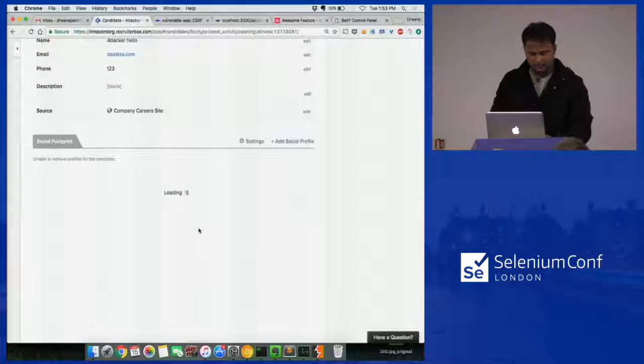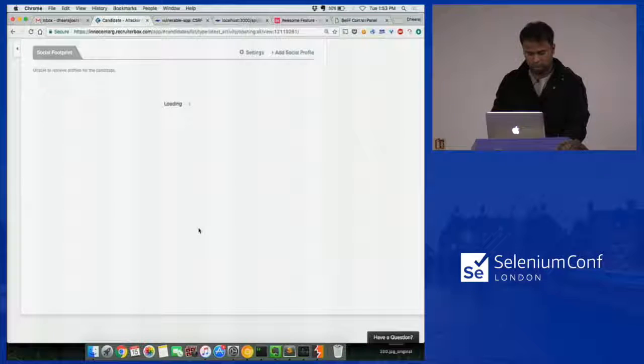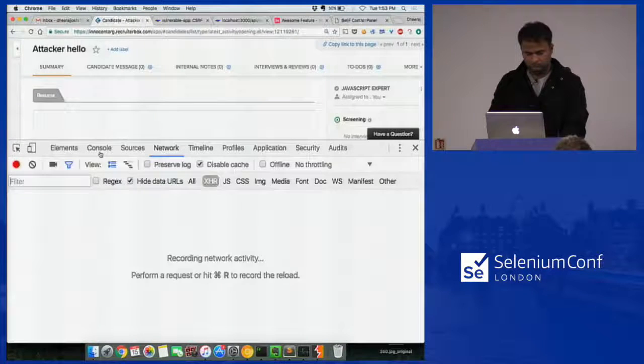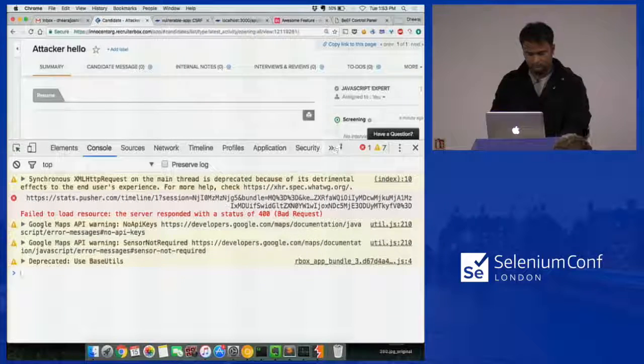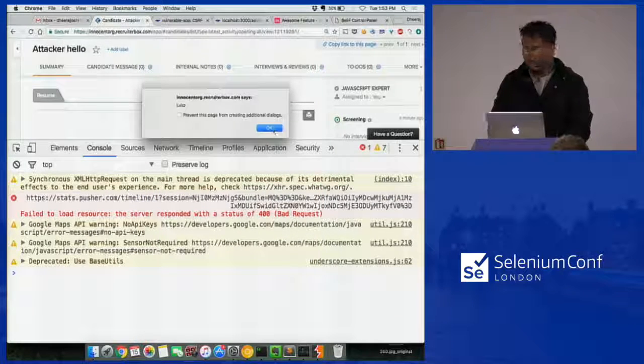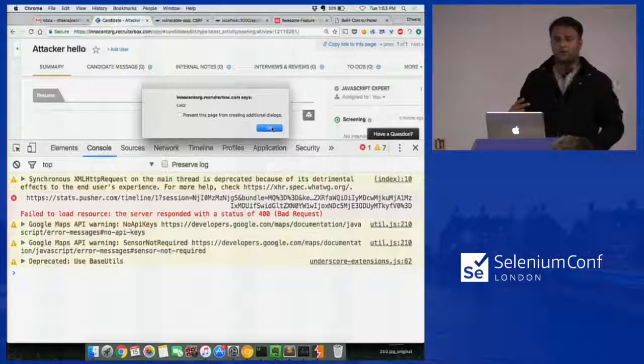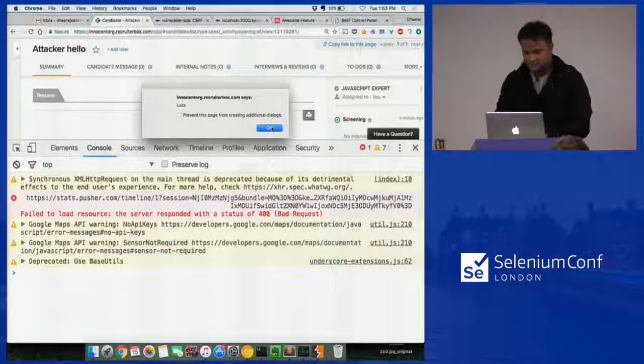I thought I was getting 10 megabytes speed, but it doesn't load. Okay, so I was able to perform an XSS attack using a file upload XSS vulnerability, but there's an interesting thing to know now.